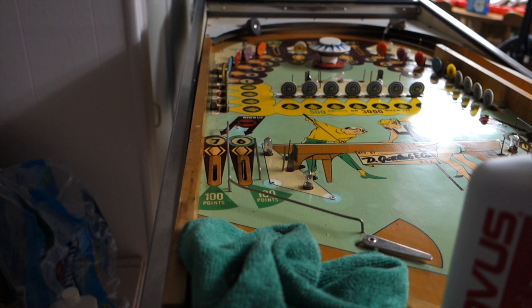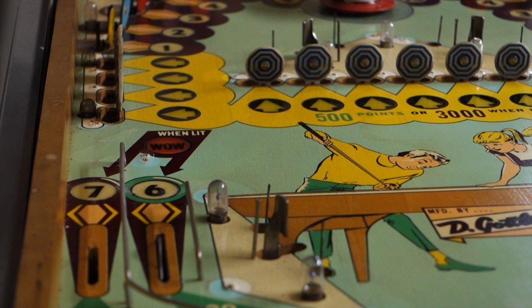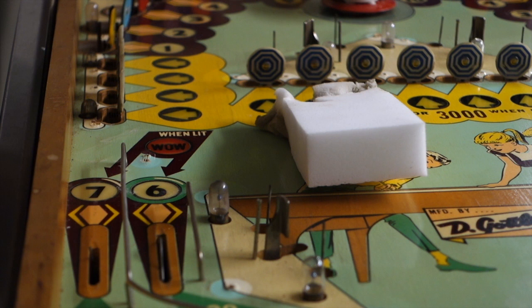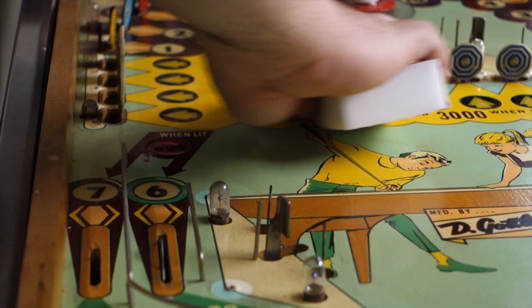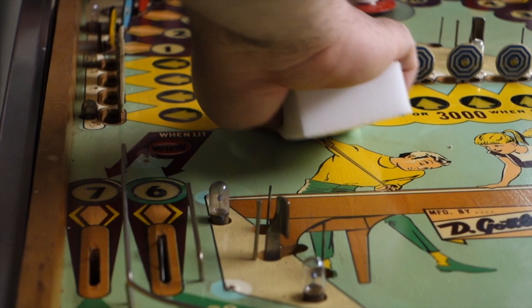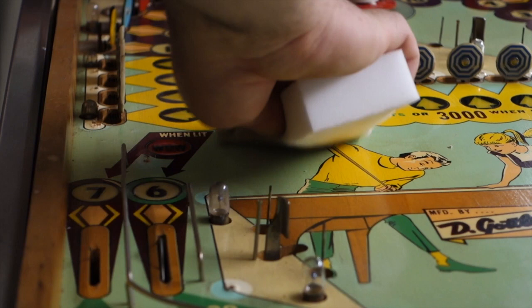So let me zoom in a little so you can see what I'm doing better. This area — magic eraser — I'm going to use a little alcohol. I'm just using this on the yellow. I don't like exactly how it's been working because it leaves a strange haze on the playfield. I'm just going with the cracks right now, up and down into the cracks, just to brighten them back up and get that dirt out of them. Once the dirt's out they just look brighter.